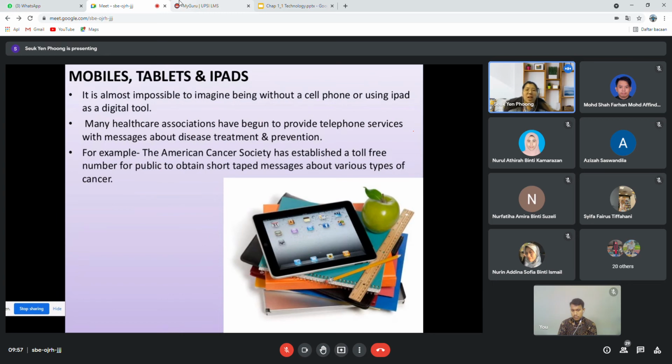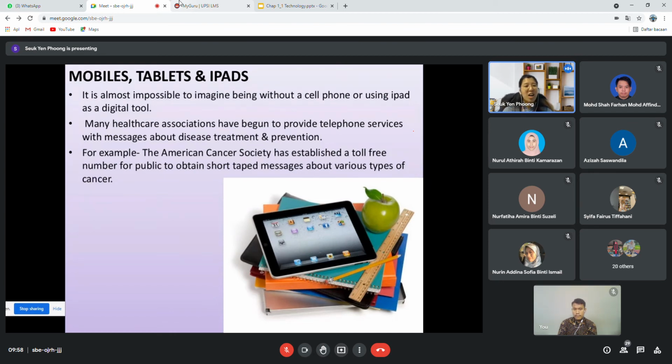Okay. So this is the new trend, or not a new trend, actually. This trend has been around for a long time already. Even I myself sometimes bring the handphone here and there. No wallet, never mind. No handbag, never mind. No money with me, never mind. Handphone with me. Okay.